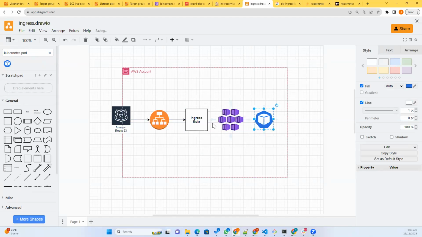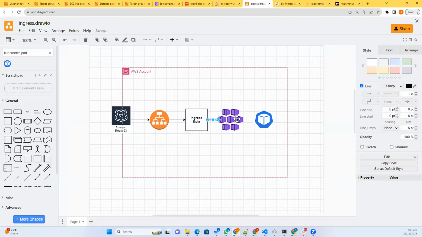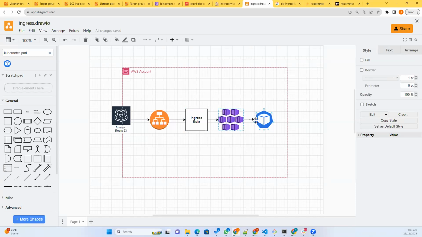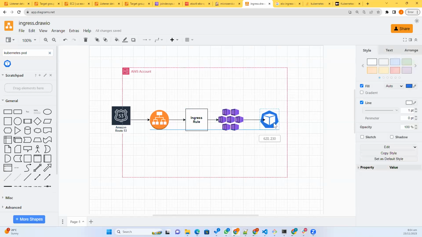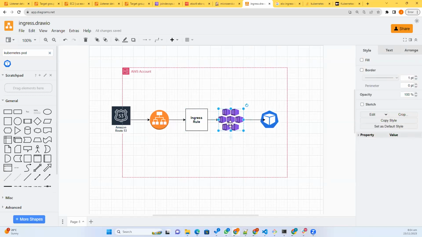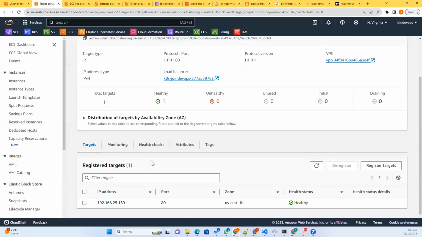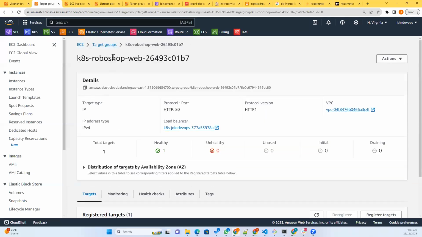Whenever a new pod is registered to the service, what this service will do is attach it to the target group. So you can see if you increase the number of replicas, it will come and attach automatically. Okay, so that is how it is working.